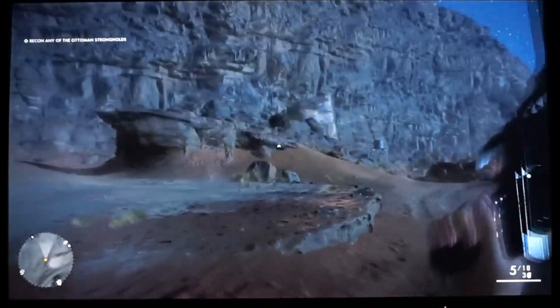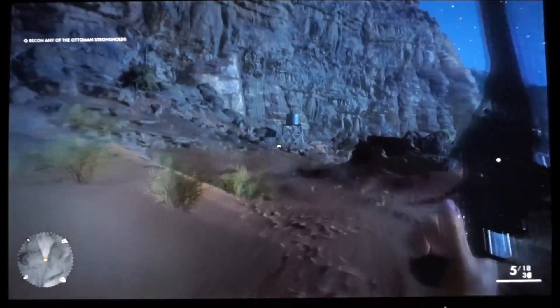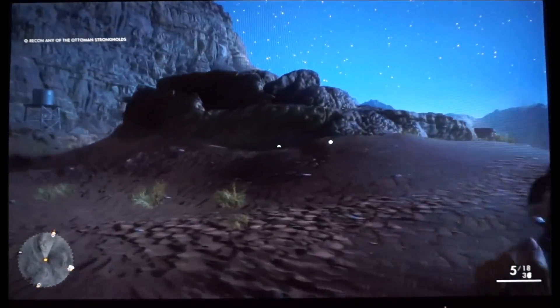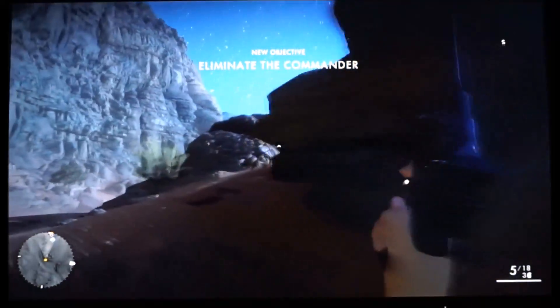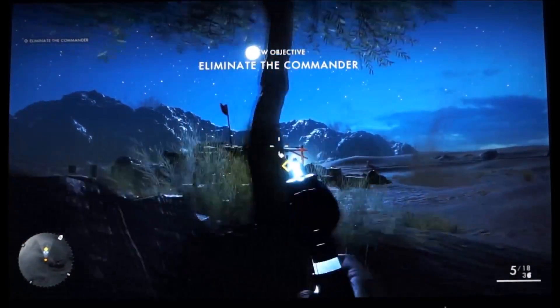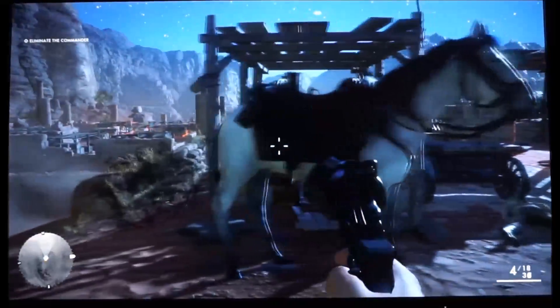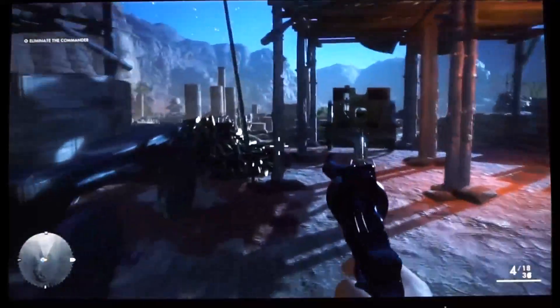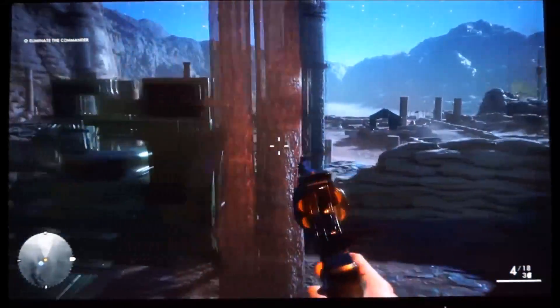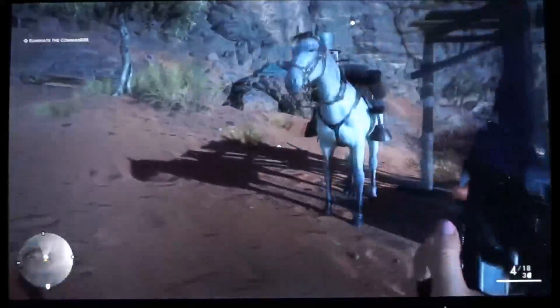There's also overshoot on this model where there are lighter transitions. I'm not sure if I'll be able to find any of them on this particular map — I might do a quick section after this to highlight some of that overshoot. But it isn't just at night that you see these dark transitions. If you're playing a game like Battlefield 1, or any game really, there are often intricate mixtures of light and dark, for example in building interiors or shaded areas. On some titles they're really quite widespread. Battlefield 1 is a fair mixture, but there are some games where it will be predominantly dark or there'll be lots of these high contrast transitions.